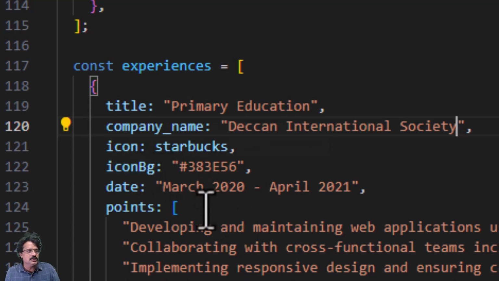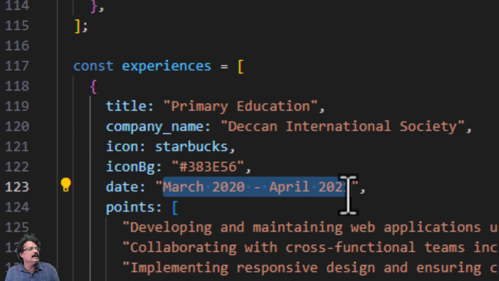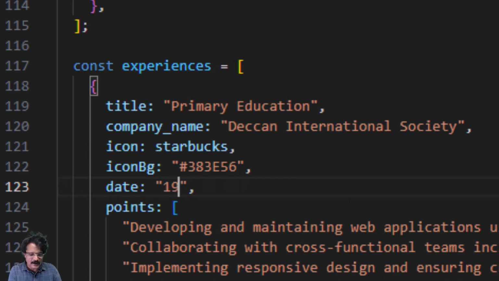You can change the icon. You can open Starbucks and put your school logo if required, and then in the date, you mention the dates you studied. For example, I put here 1971 to 1979. And here you can write what all you had done in the school.